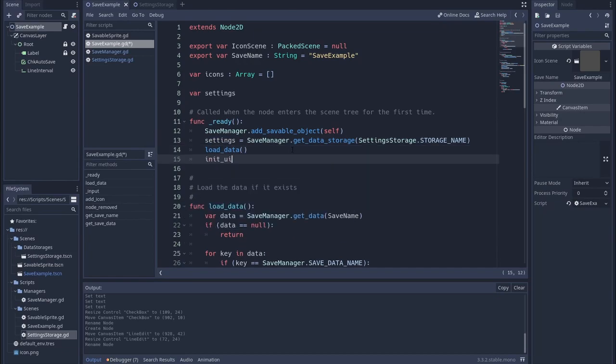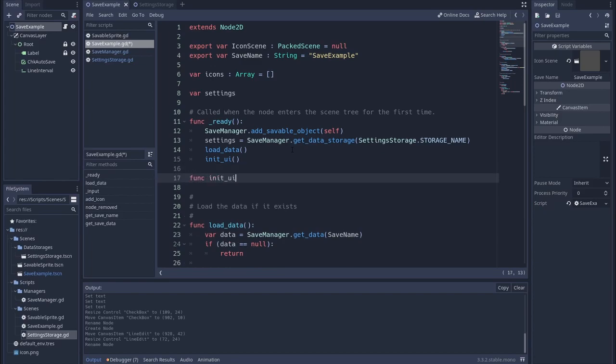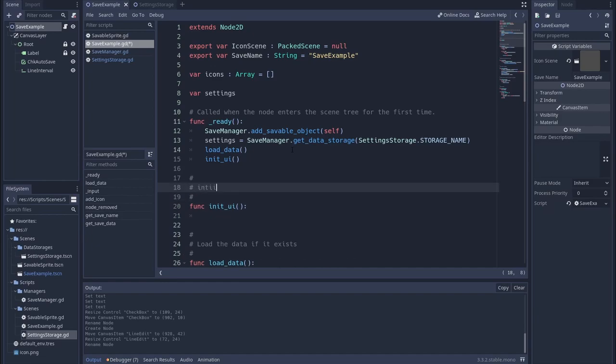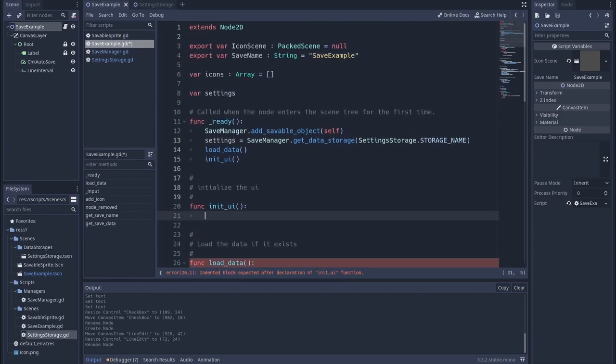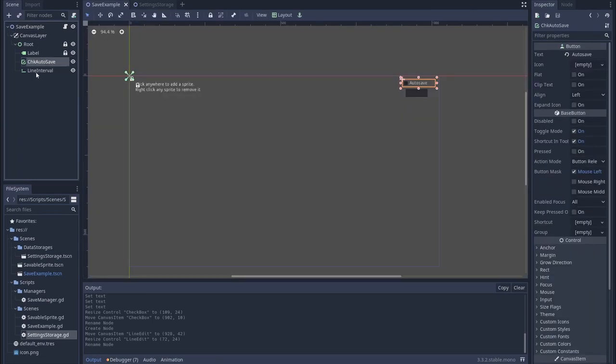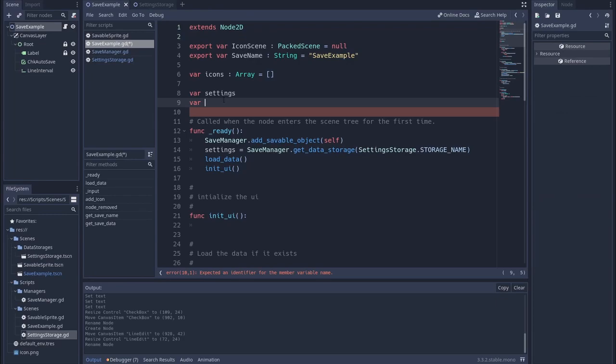So init UI, for instance, add a method here. So we need a reference, so let's add some variables here. This is just a button, and this is a line edit. So button autosave, it's a button.